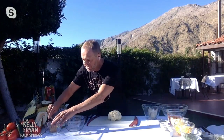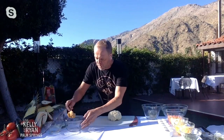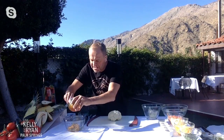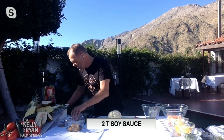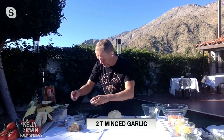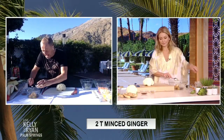We're going to get a medium-sized bowl, and you're going to start with your white miso paste. Then we're going to add a little bit of mirin, which is kind of like a cooking liquor. We're going to add a little bit of honey, and that's going to give it some sweetness. After the honey, we're going to add a little soy sauce for some saltiness. Then we're going to add our garlic and ginger, which is a staple in every dish, really. And then finally, we're going to add a little bit of sesame oil.